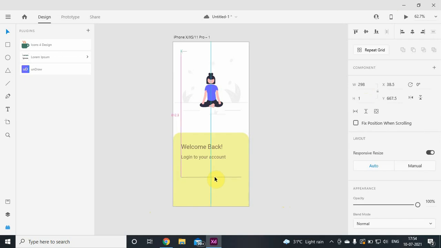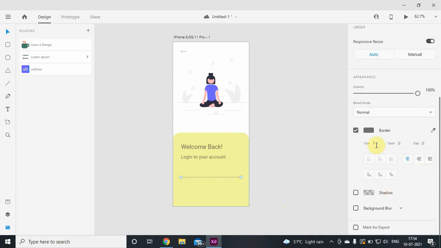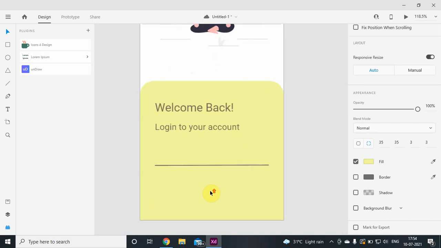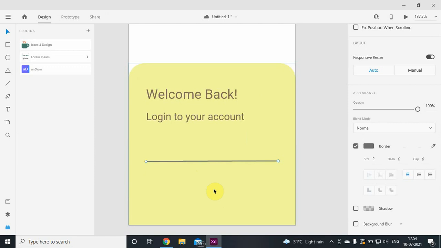I need to align it. That's there. Now I will copy this one. Before I copy this, I am going to make the borders as 2. That's nice. Whoa, why is this all blurry? Okay, fine. And I am going to copy and paste this one, and I'm going to give some space. I think 50 is sufficient.